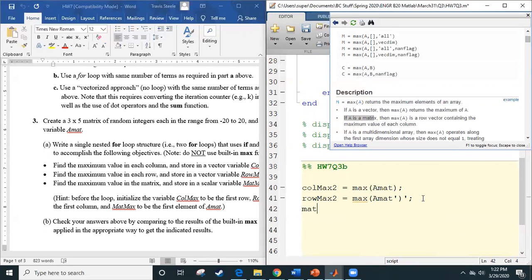And then mat max 2, we can just combo, because if it was a vector, it finds the maximum of the vector, right? So that makes it a scalar. So this first part returns callmax2. It's the same command as callmax2, which is a row vector of the maxes of the columns. So by doing this again, the max function on a vector is just a scalar, whatever the largest value is in the whole vector. So I think we're good to go.